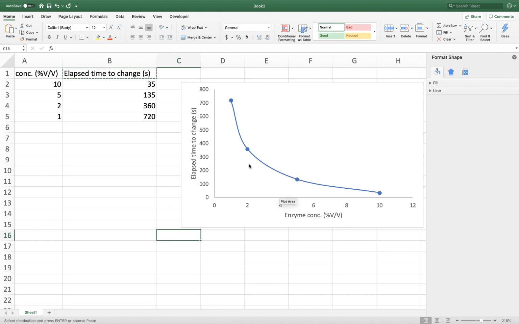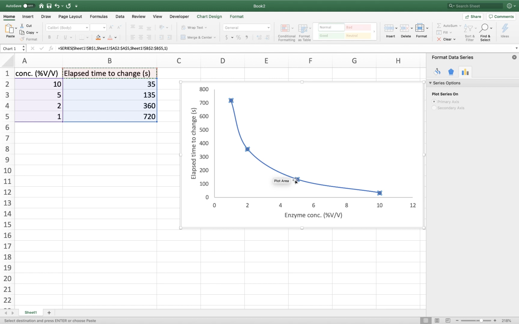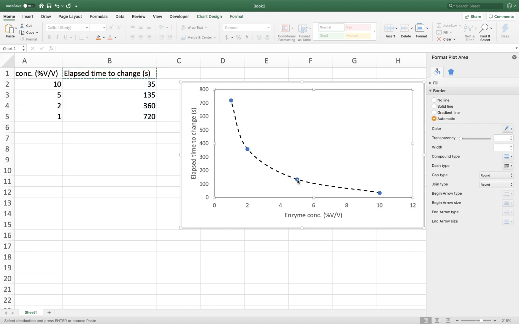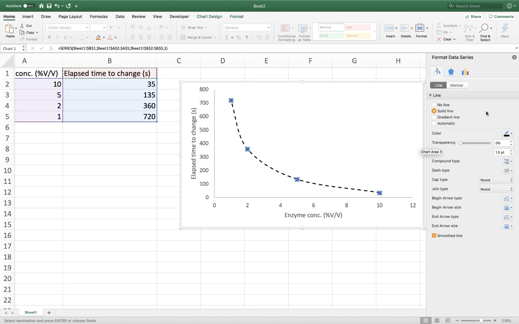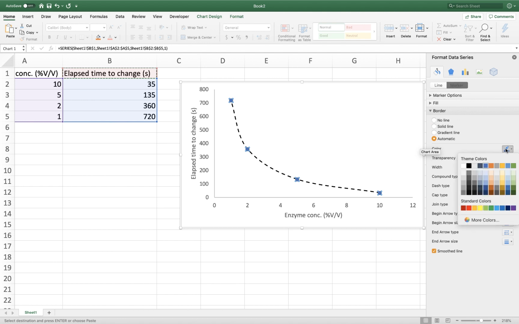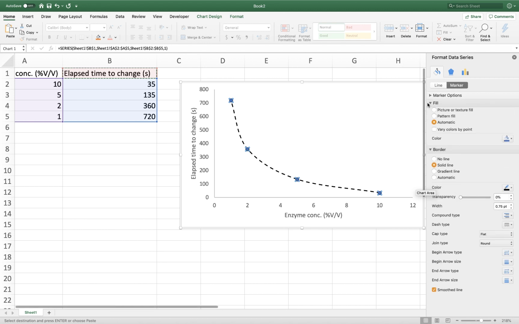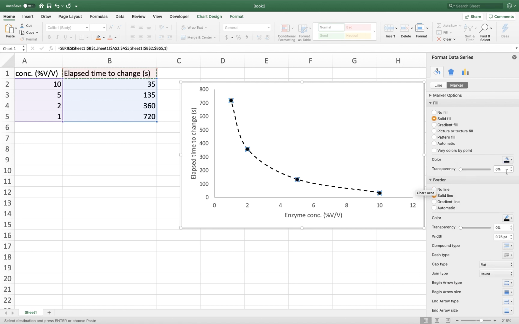There's a couple stylistic things I want to teach you. You can click on one of these trend lines to select a certain data series. What I want to do is, that's just the line specifically, you can change the dash type. So I'm going to use this type of dash, and I'm also going to change the color to black. And then for the markers, I'm going to click the actual little marker right there. I can click marker up here. This is the border, so the outside of it. I can change that to black. I can also change the fill to black once again.